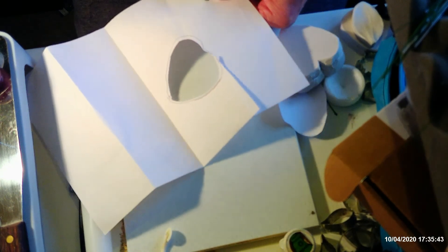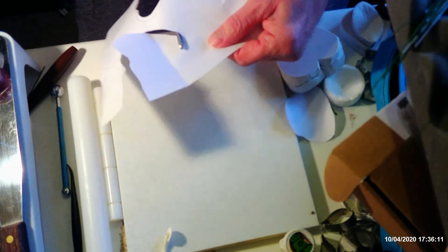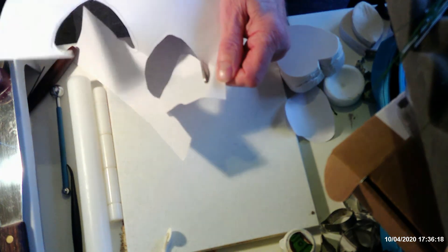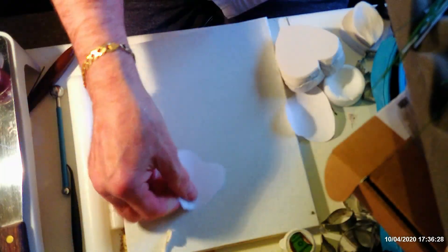The reason for cutting it smaller is that when making something like this, it's quite fleshy — you roll your paste a little bit thicker, and when you put it into the veiner it will spread out. If you cut it the same size as the veiner you'll end up with a ridge around the outside. I'm cutting it about an eighth of an inch smaller all the way around, so that's about a quarter of an inch smaller overall.